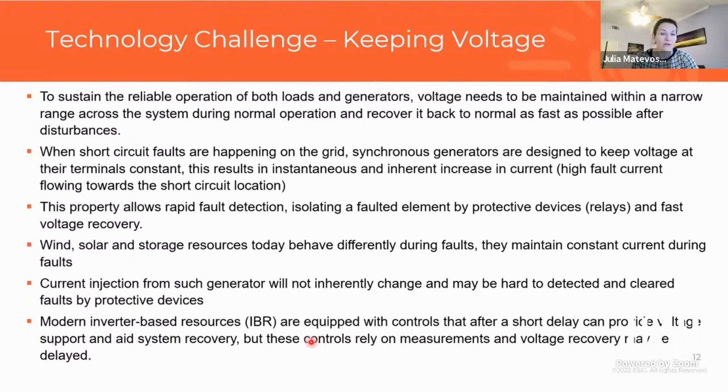Power electronic equipment is very sensitive, and it can only go up to its rating, maybe 20% higher. So again, this issue of detecting faults still stays, and it's a research problem to solve: how to use different protection techniques. There are different protection techniques, but also how to do it economically without replacing the entire protection systems that we have today.